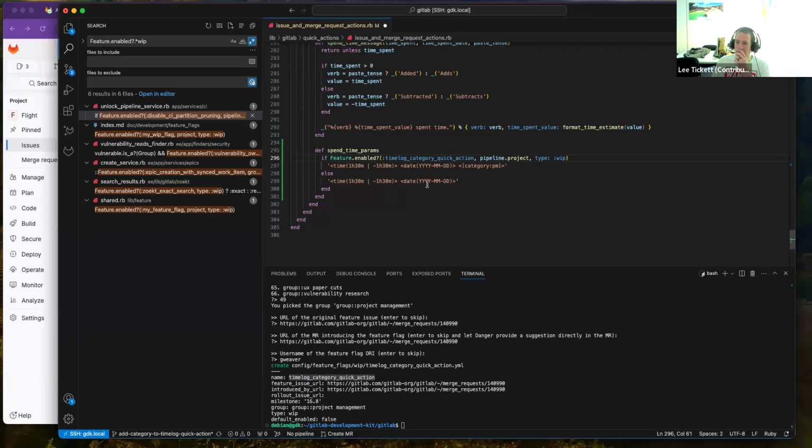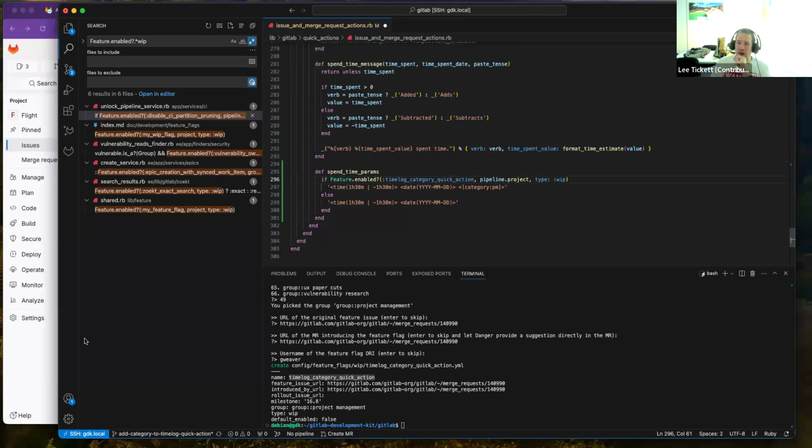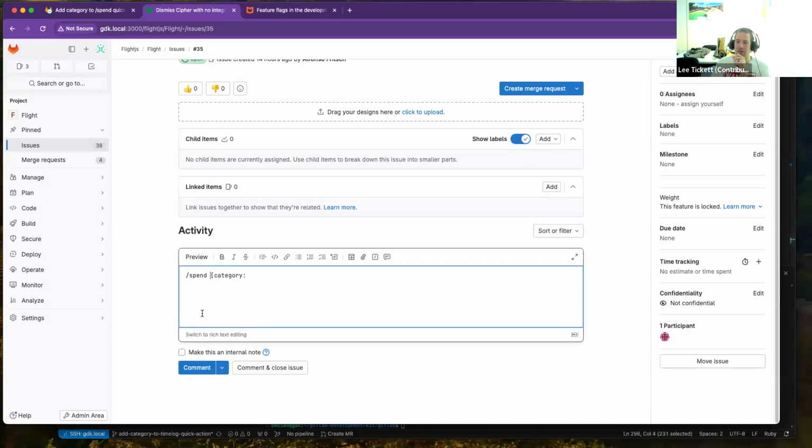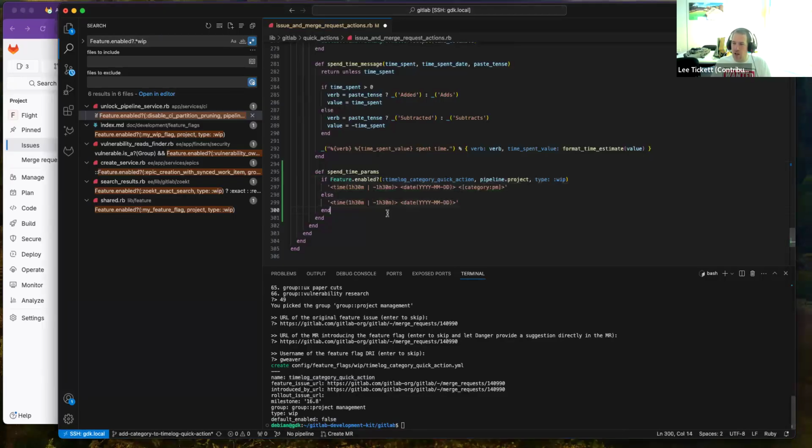But the first thing I was doing was the feature flag, and even that, I started asking myself a question: should the feature flag purely be cosmetic? This wouldn't prevent this working. So I don't need to put a date, but billable or whatever we're going to do, that would still work, even though it doesn't appear to. I hadn't saved that. I was trying to figure out what we should scope this to.